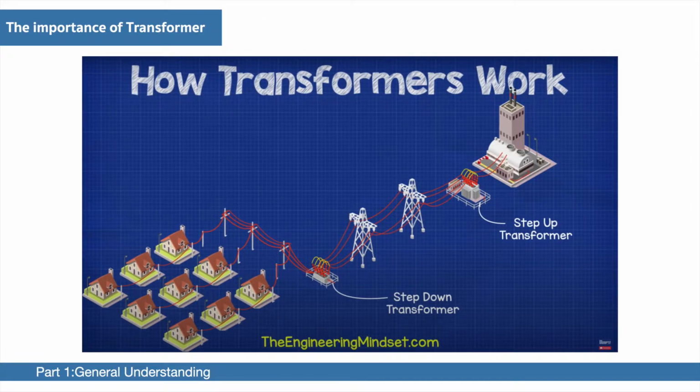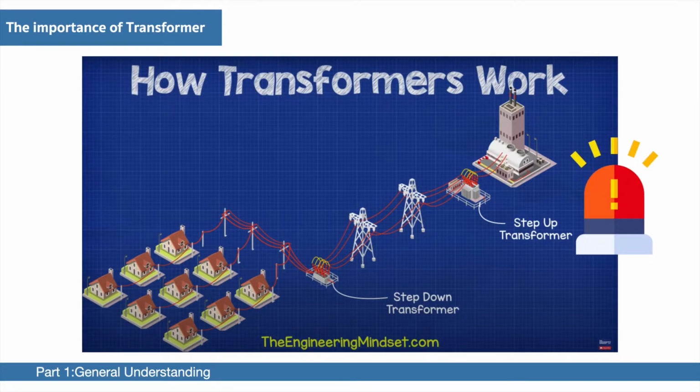So, how is that important to our life? Take a look at this figure. The power stations will use a step-up transformer to increase the voltage and reduce the current, as this will reduce the loss in the long transmission cables. Then, once it reaches a city, this will need to be reduced to make it usable for residents. So, there will be a step-down transformer at the end. Otherwise, if we send the electricity directly from the power station, it would cause a massive explosion.